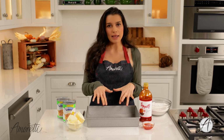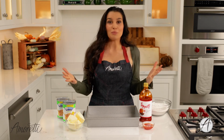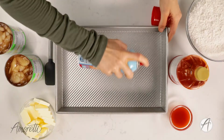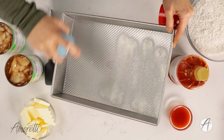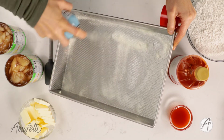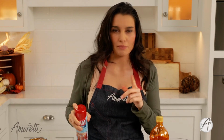So for a dump cake, you just dump all the ingredients into a pan and you come out with a beautiful cake. So we'll do that. For our dump cake, we're gonna dump a few ingredients into our pan. You're gonna wanna use a buttered and floured pan for this cake. That's the quick and easy version of buttering and flouring a cake pan.